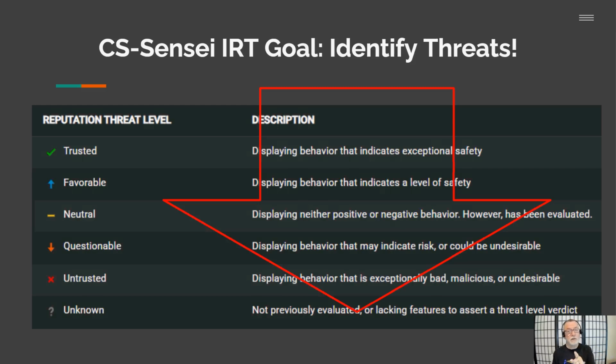Because if they're sending it to you, you can guarantee they're sending it to 100,000 other people. Okay? So that's what we do. We help report so that these threat levels, these reputations are reduced to where they're supposed to be. They don't stay favorable if they're sending unfavorable information.